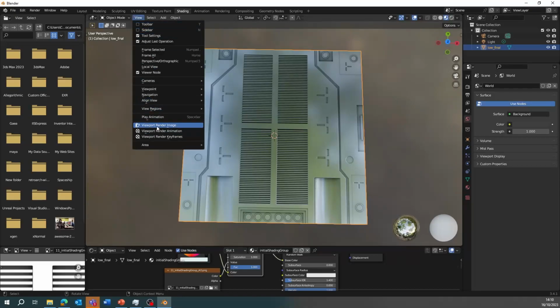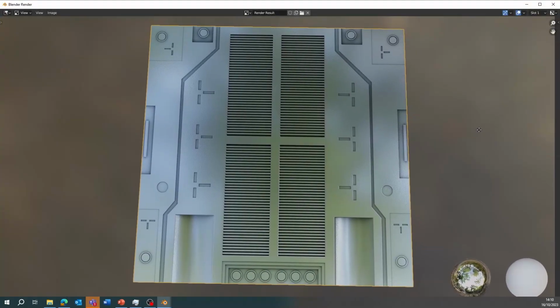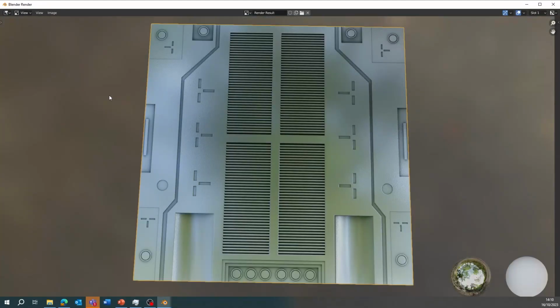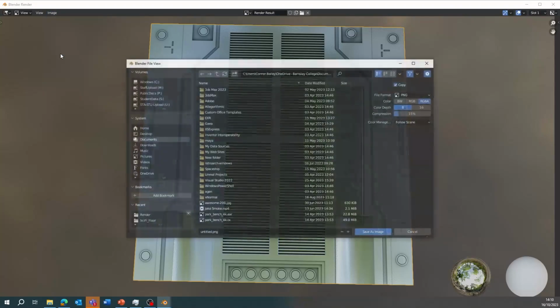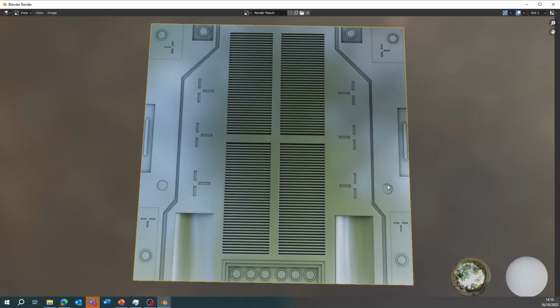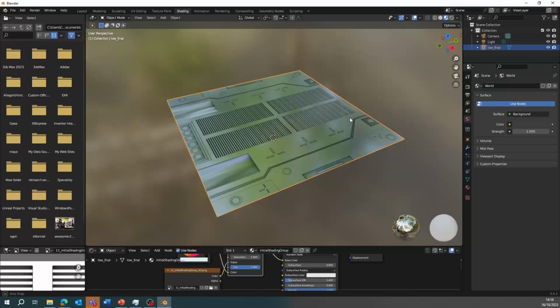We're then going to go on to View and Viewport Render Image. So make sure to just click off the floor. I forgot to do that in this video, so then you don't get the yellow outline. Then we can go on Image and Save As. We're then going to find somewhere to save it, and it's going to export this render view that we've got on. Then I want you to go back and just change the angle, so then we'll get multiple angles.